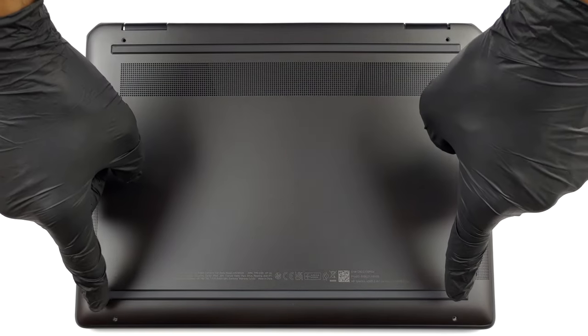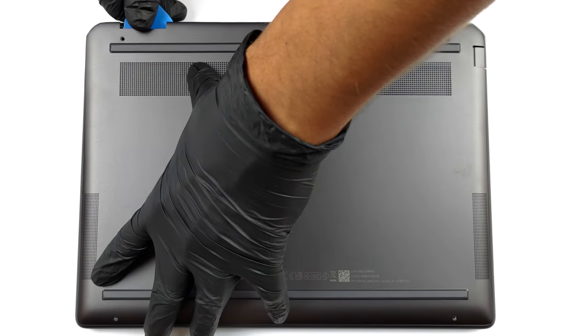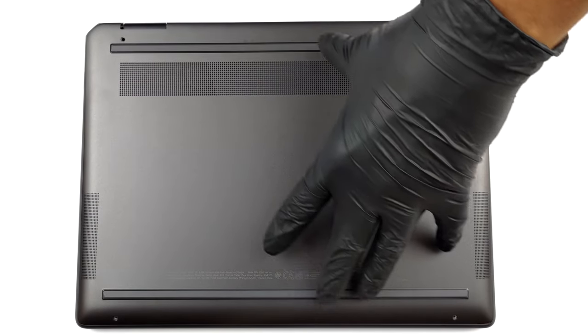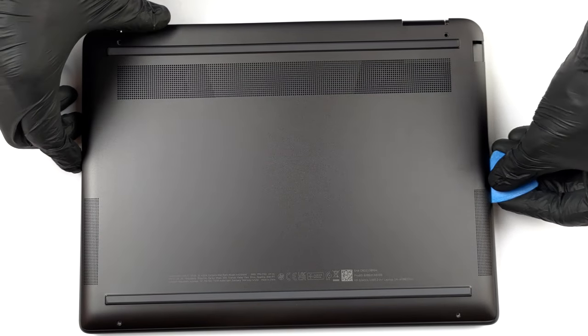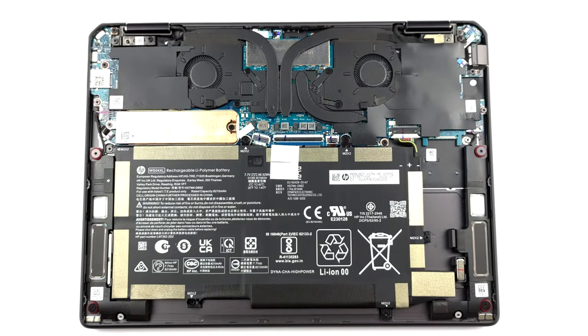Hello, this is Laptop Media, and today, we will show you how to open the HP Spectre x360 14 and what's inside of it. This device is pretty easy to get inside of. There are only 4 Torx head screws you need to undo. After that, pry the bottom panel with a plastic tool, starting from the hinge gaps.